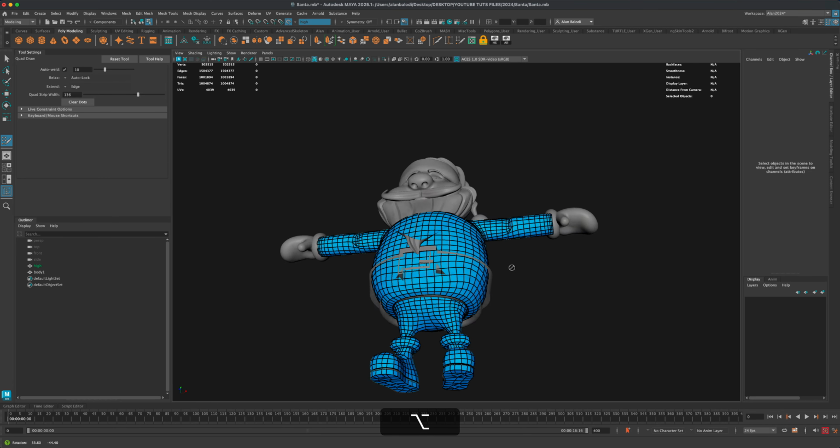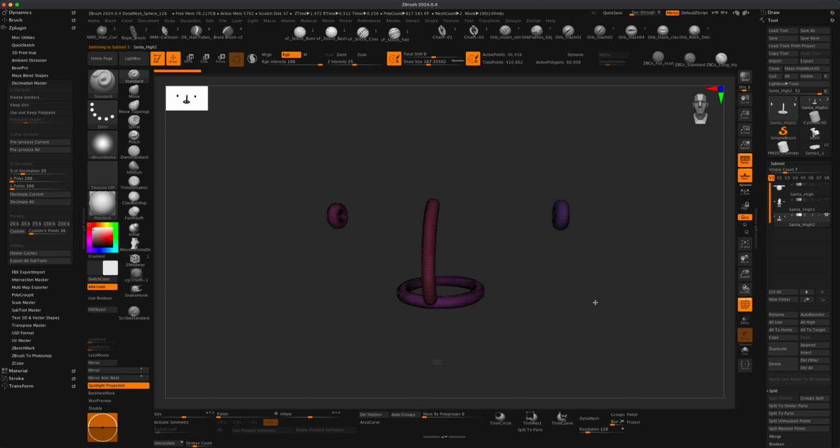I know this one is going to be a fur, and that's probably it, right? We didn't really do one on top. So that's great. Now I can go to split and do split hidden. That's going to separate all the fur on its own separate layer, right? Let's go ahead and hide the Santa. So now we have all of this.